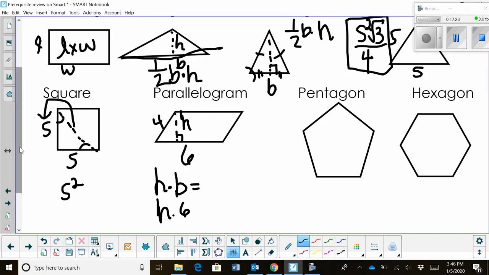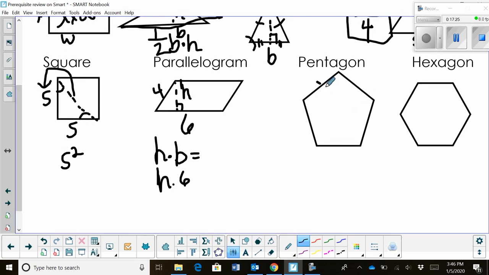Pentagon and hexagon, we're going to assume these are regular polygons, meaning all the angles are equal at the vertices and all the sides are equal. If that's the case, then we can use one-half ap, where a is your apothem and p is your perimeter. To remember what an apothem is, that is from the center directly to the side, the perpendicular distance, the shortest distance from the center to the side.